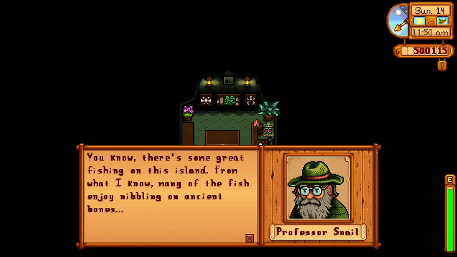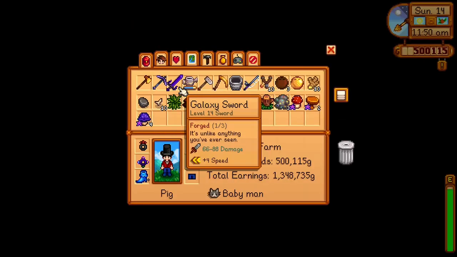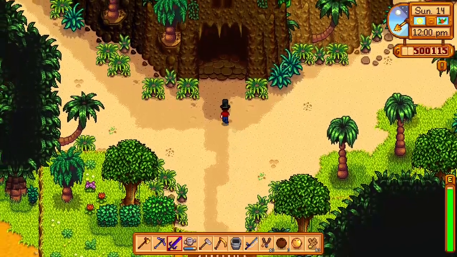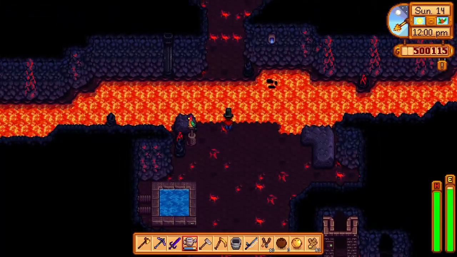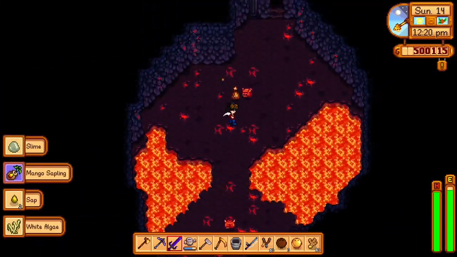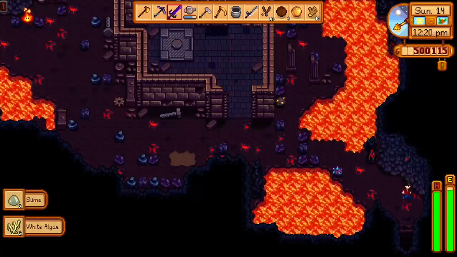What was a hint? Some great fishing on the island. From what I know, many of the fish enjoy nibbling on ancient bones. Can I use bones as bait? I can't. You lied to me. We got mango seed. We got a mango. No idea.